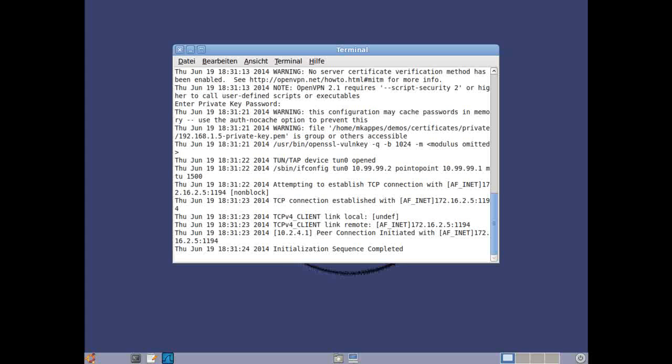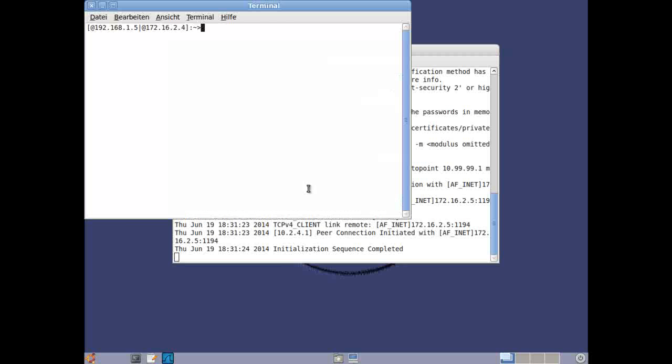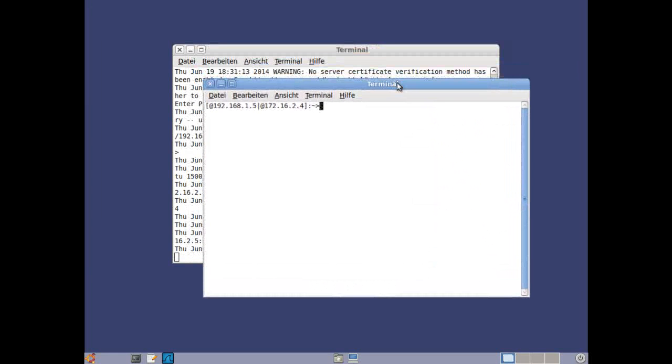And basically, well, that's it. OpenVPN is running. Well, before we are going to check what happens to the traffic, let's take a look. I've mentioned that we've created TUN devices on both machines. Let's take a look here. We should have created a device called tun0.